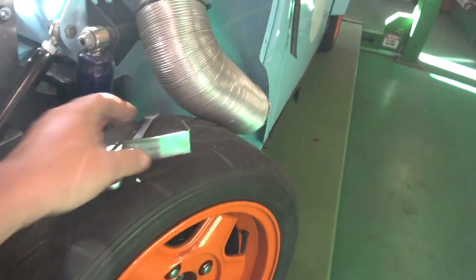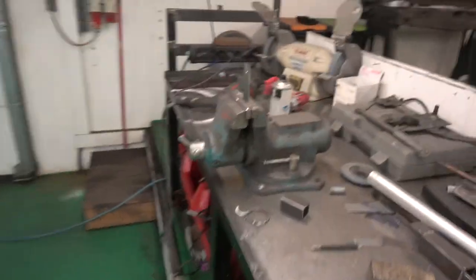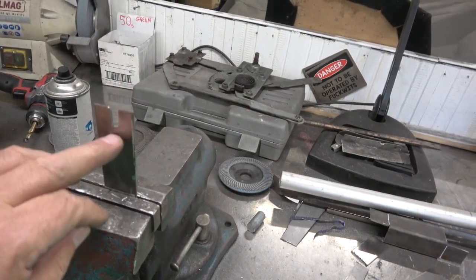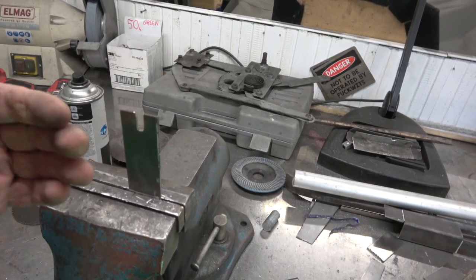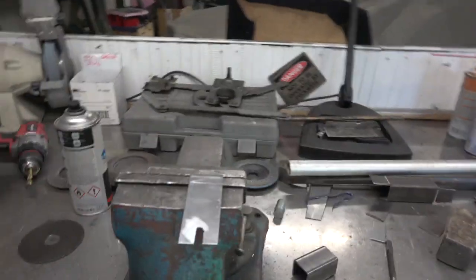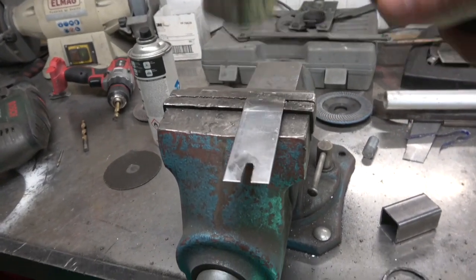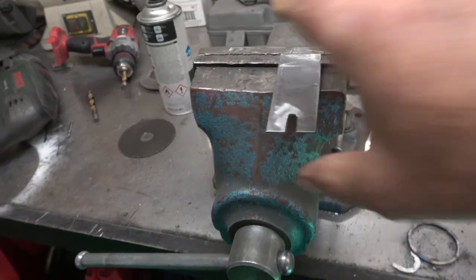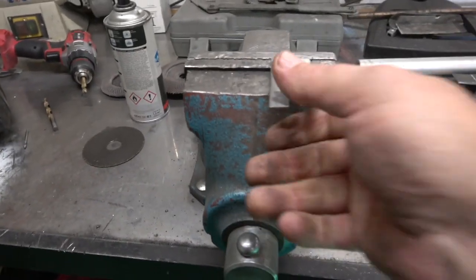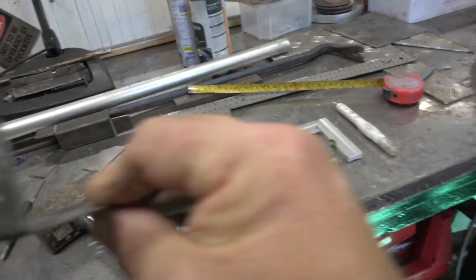There's one I've made already, and this is the last one I'm making here on the bench. Pretty simple — just drill the hole in it and then use the cutter to cut it down. I'll probably drill these holes longer so we can get a bit more depth on it. And then it's just a simple matter of pushing it over, changing hands for the camera, and just bending it down. And another one made.